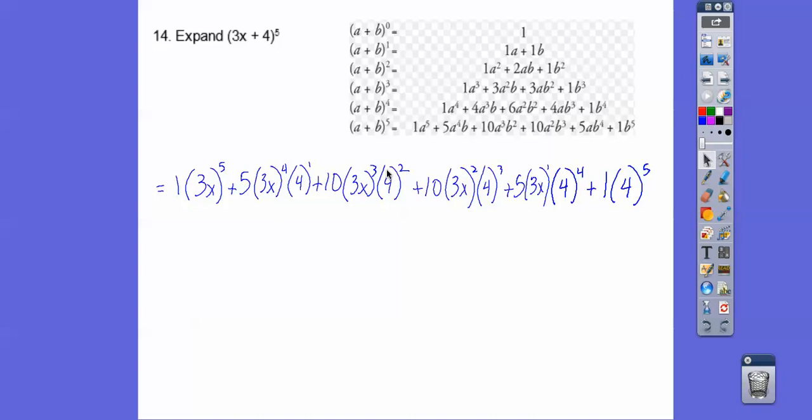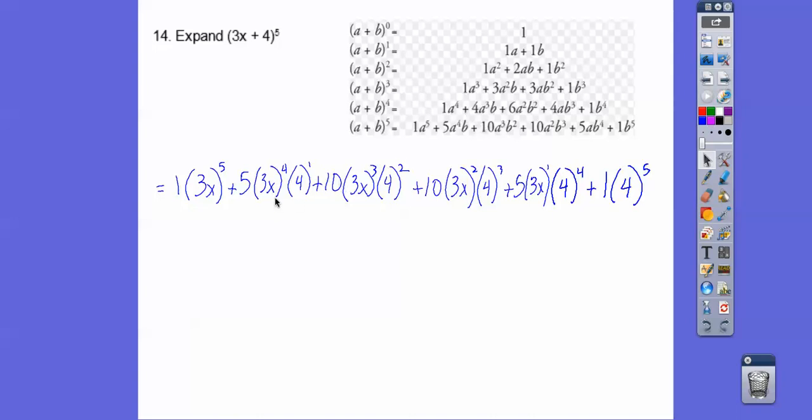Okay, and we're just using the numbers in Pascal's triangle. So this 2 came from this 1 plus 1. This 3 came from this 1 plus 2, and this 3 came from this 2 plus 3. Okay, this 4 came from 1 plus 3, and 3 plus 3 gave me this 6. Okay, so every number in Pascal's triangle we get from the sum of the numbers above it right there.